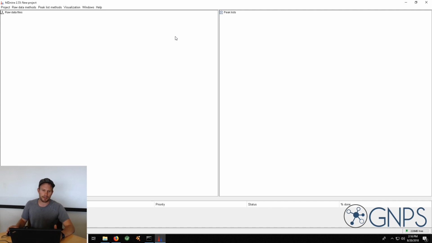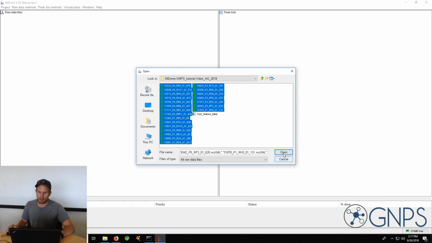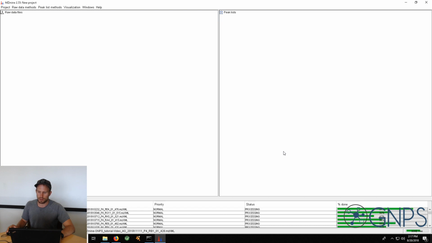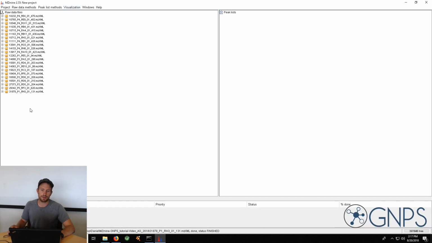So now the second step would be to basically open all the raw data you downloaded. Therefore, you go to raw data methods, data import, and then specify the different files. So I compiled them already here in this folder. I just select both of them at once, and then hit open, and then they should be uploaded. Once they're uploaded, they appear on the left side of the window with file names and so on.